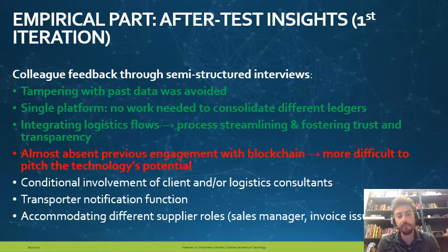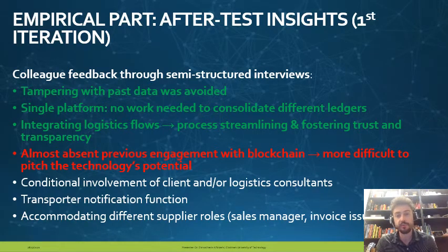So the positive comments of our colleagues' feedback that we got after this first round of tests was that through blockchain, the tampering with past data was indeed avoided. And since blockchain was a single platform, there was no work needed to consolidate different ledgers. Moreover, the logistics flows were indeed integrated, and this led to process streamlining and fostering trust and transparency. However, a negative comment was that there was an almost absent previous engagement with blockchain, which made it more difficult to pitch the technology's potential.